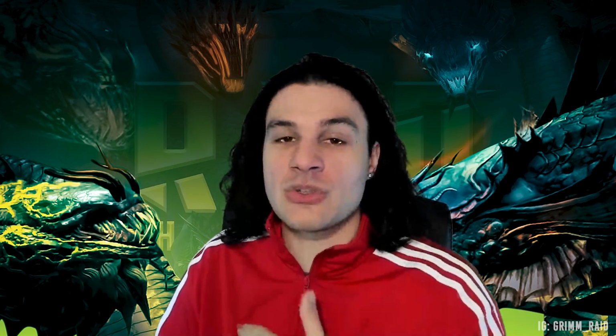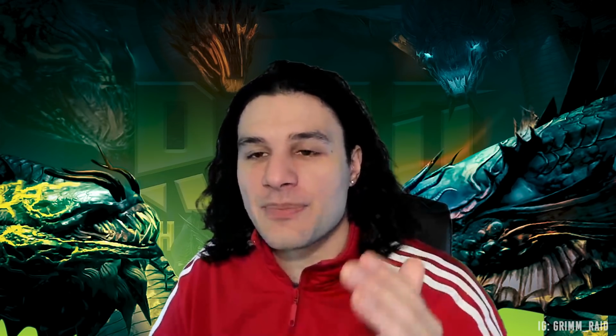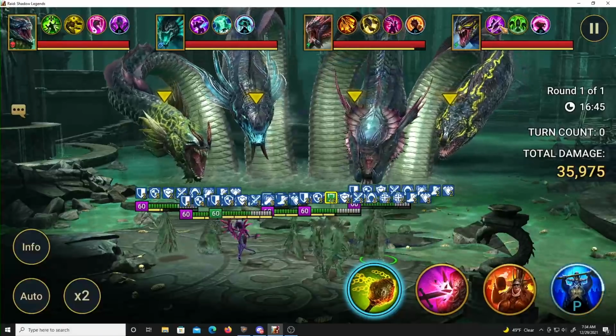Hex is going to be very, very strong because no one's going to be removing it from any of the Hydra heads. Yes, they can outspeed it. Of course, that's going to be a viable thing, but we can use Hex. We can single target down this Head of Mischief here and completely get him out of the way.